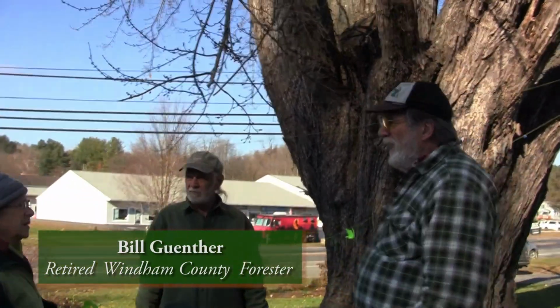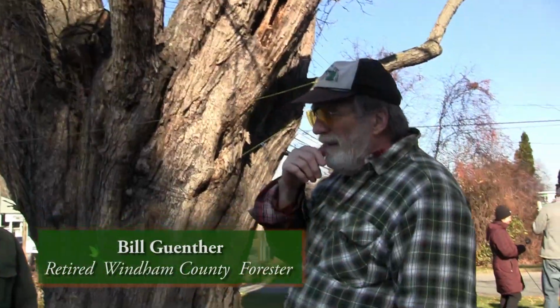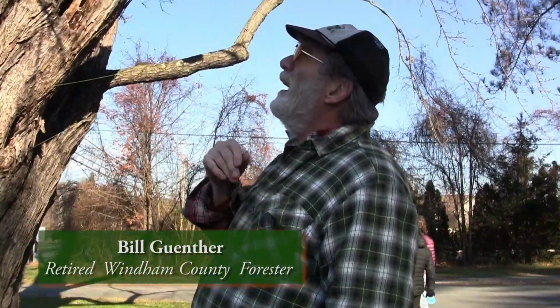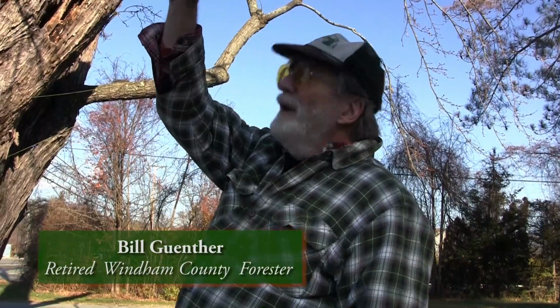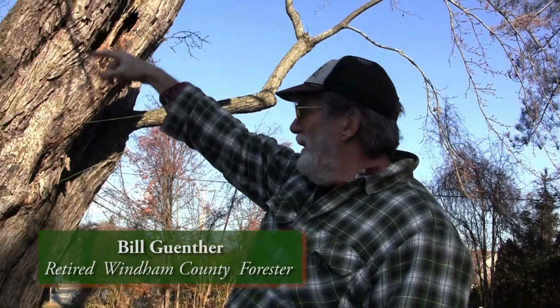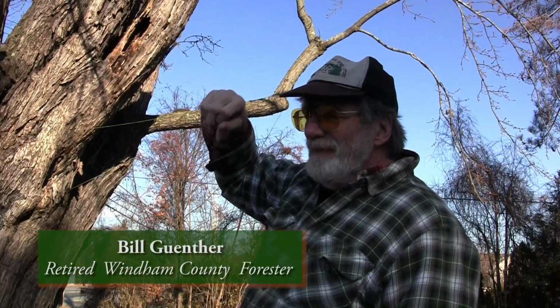What's the biggest problem? The biggest problem this tree has is a limited root zone. I don't know if you caught my comment earlier. I mentioned that we originally thought the tree roots went out to about the drip line of the tree. If you look at the drip line, you're already out in Putney Road.